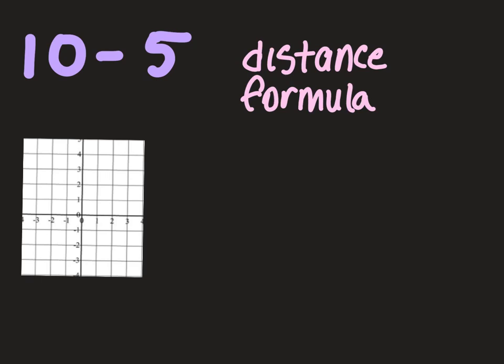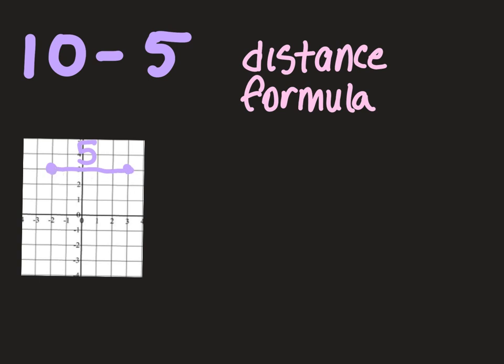Today's video is chapter 10, lesson 5. We're going to talk about the distance formula. All right, I've got a little coordinate plane here. If I were to draw a line from this dot to this dot and connect them, how long is that line? How many boxes long is it? Well, it's 5 boxes long. 1, 2, 3, 4, 5.